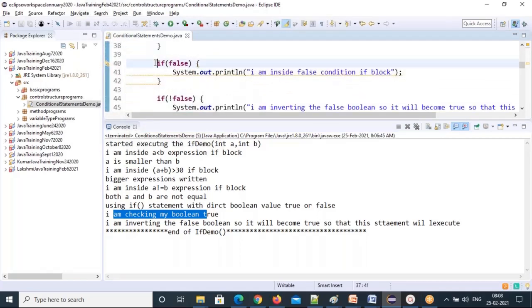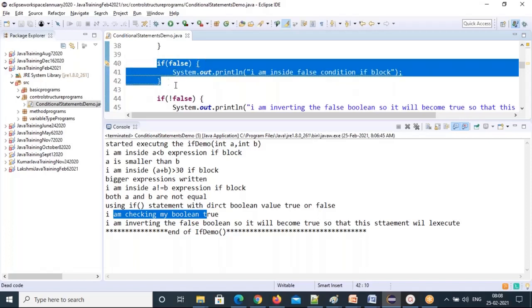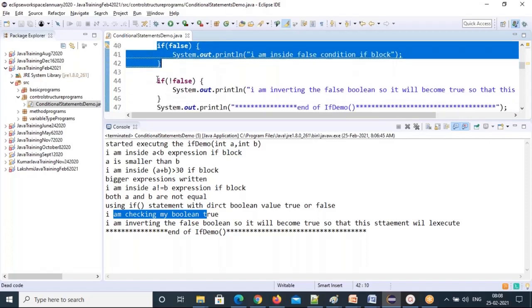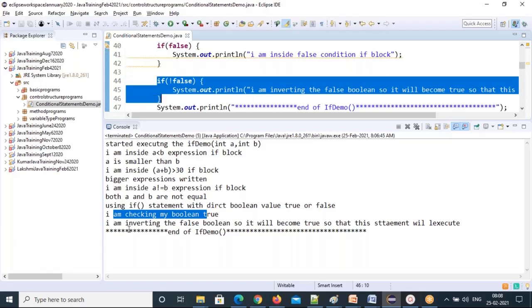But this if else is not executed, you see that. If false is not executed at all. This statement is skipped, and this statement is also executed. I'm inverting the false boolean, so it will become true, so that this statement will execute.